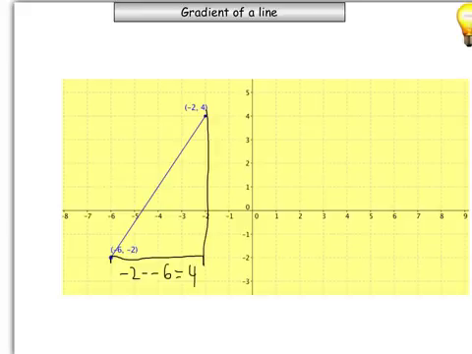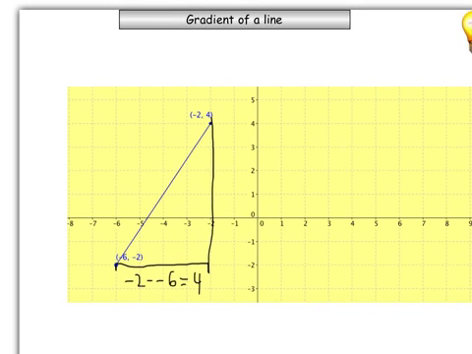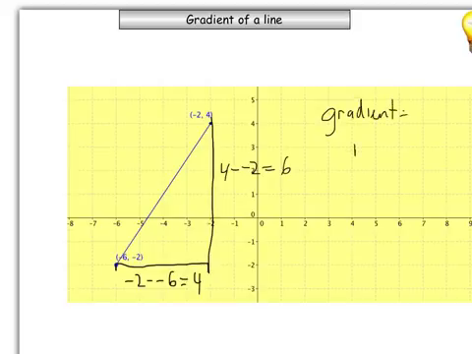And in the y direction, we have that the difference will be 4 minus -2, which gives us 6. Now, the way that we find the gradient is we use the formula that the gradient equals the rise over the run. So our rise is the change in the y values, so that's 6, and our change in the x values is our run. We need to simplify that, and we get 3 over 2.